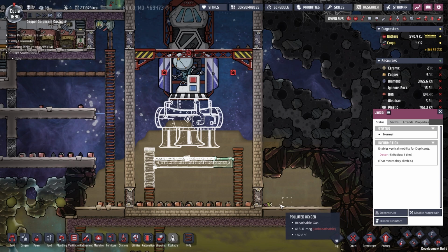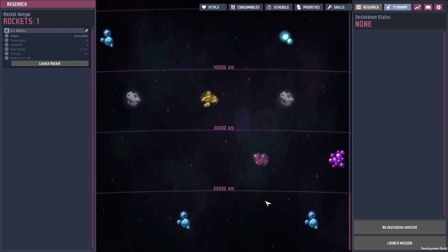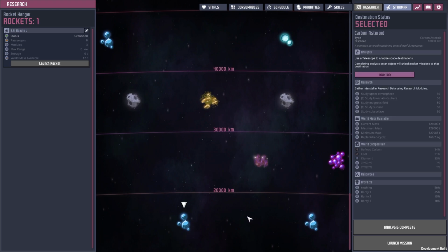What are the rockets for? Getting to different planets. And gathering materials. I've only got carbon asteroids out here, but I could be bringing back some refined carbon, coal, and diamonds from both of them. That one has 2 things. This only has 1 other thing. It'll be interesting.